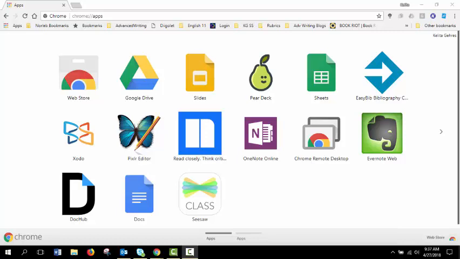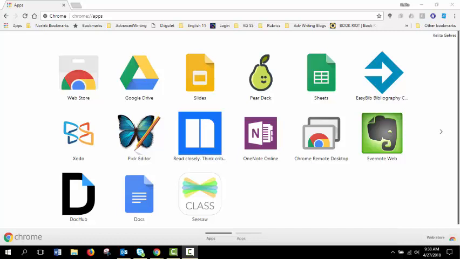Today I'd like to introduce you to the tool called Screencastify. Screencastify is an add-on to the Chrome browser that you can add on to your teacher computer or to Chromebooks. Students also have the ability to add this add-on to their Chromebooks as well. What Screencastify allows you to do is to record anything that is on your screen with both video and audio, so to create a screencast.